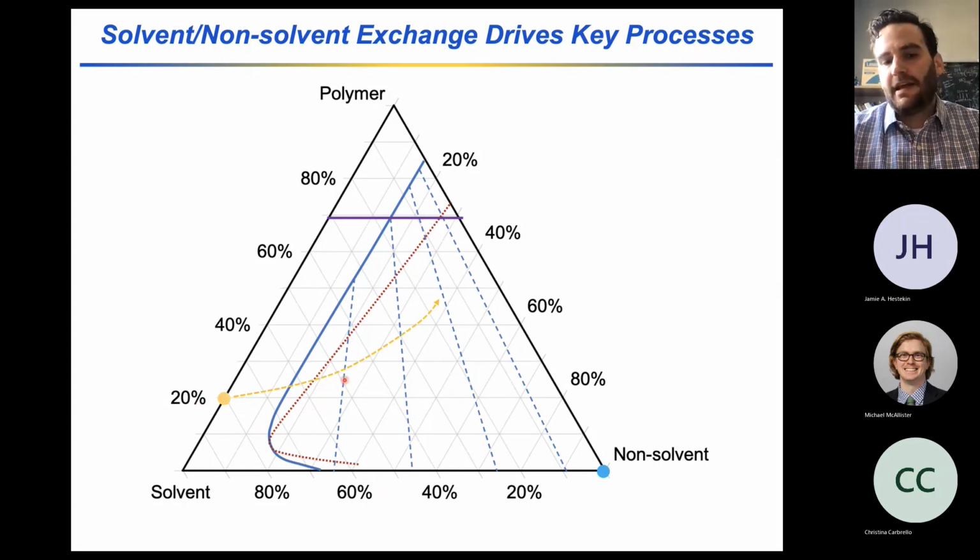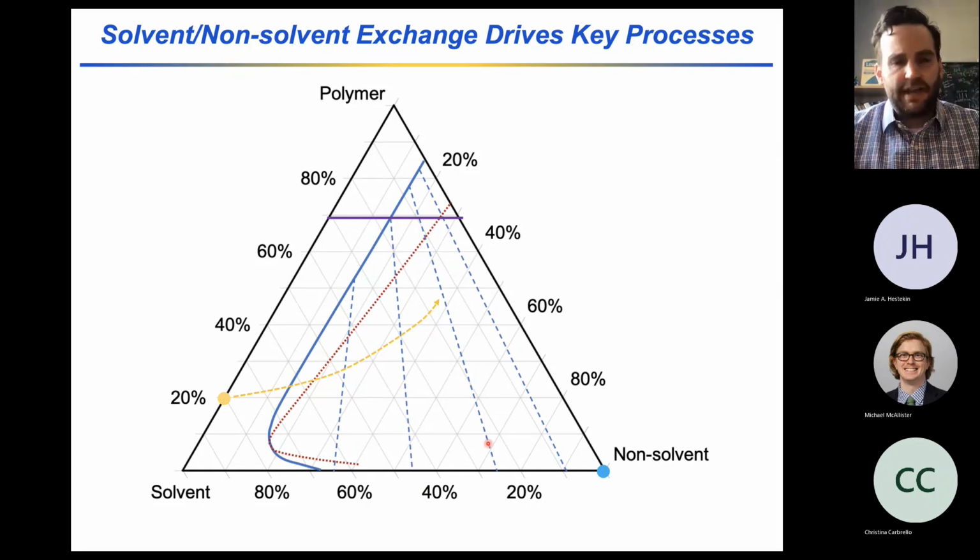Alternatively, if the non-solvent-solvent exchange is much faster than the phase separation, then you can plunge down into the spinodal region and have a material phase separate through a spinodal decomposition. And the choice or the path that the material takes is largely dependent on being able to quantify the rates of solvent and non-solvent exchange, the rate of phase separation, as well as the rate of polymer vitrification. And so it highlights, as we move towards this non-equilibrium process, the complexity that can emerge.